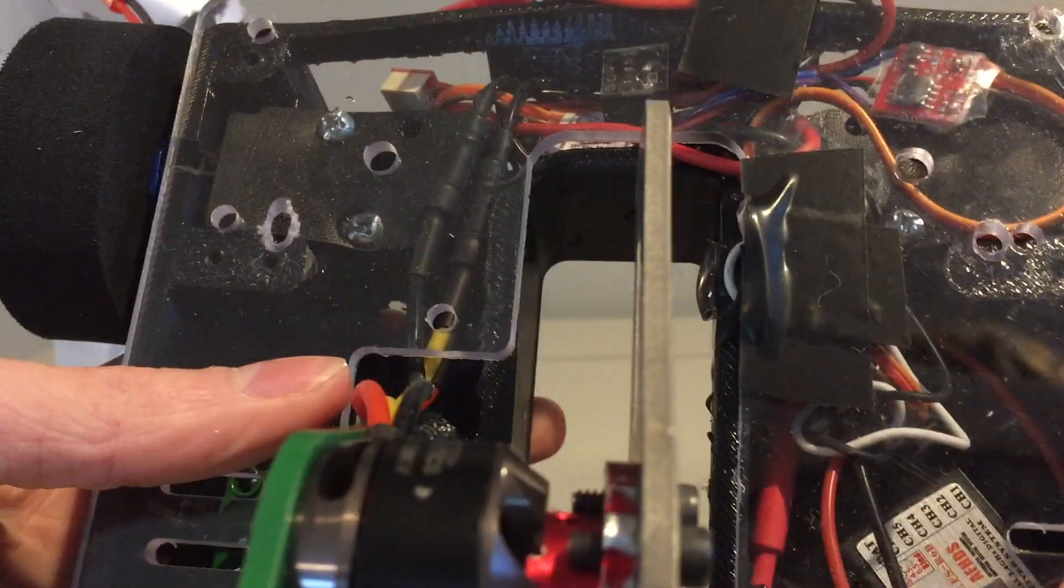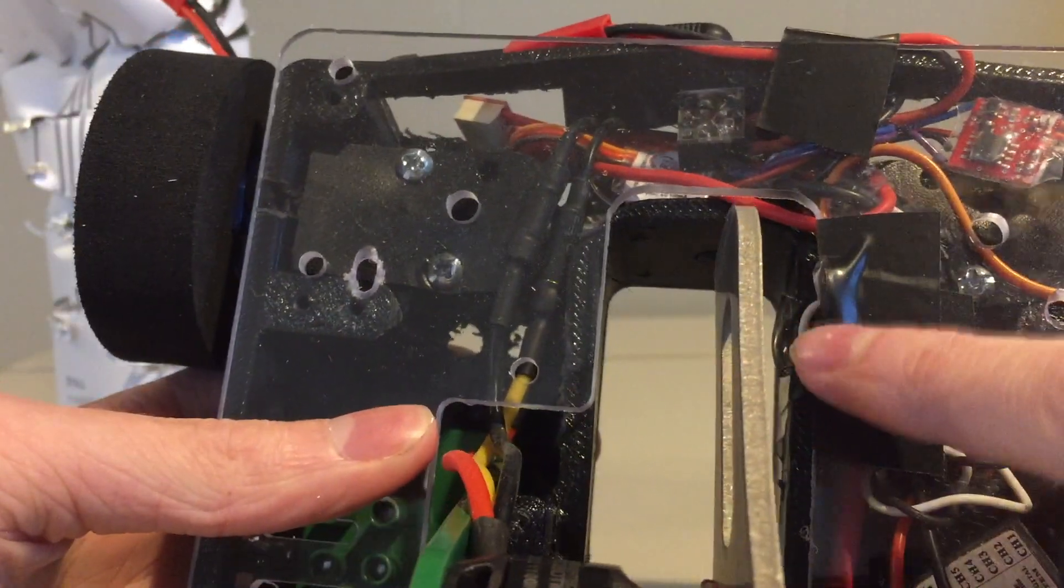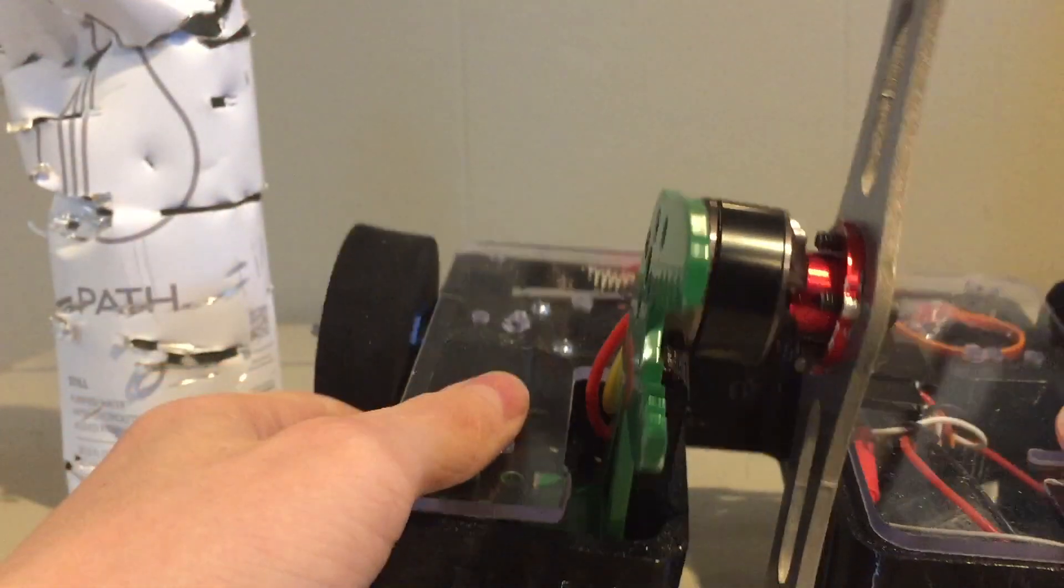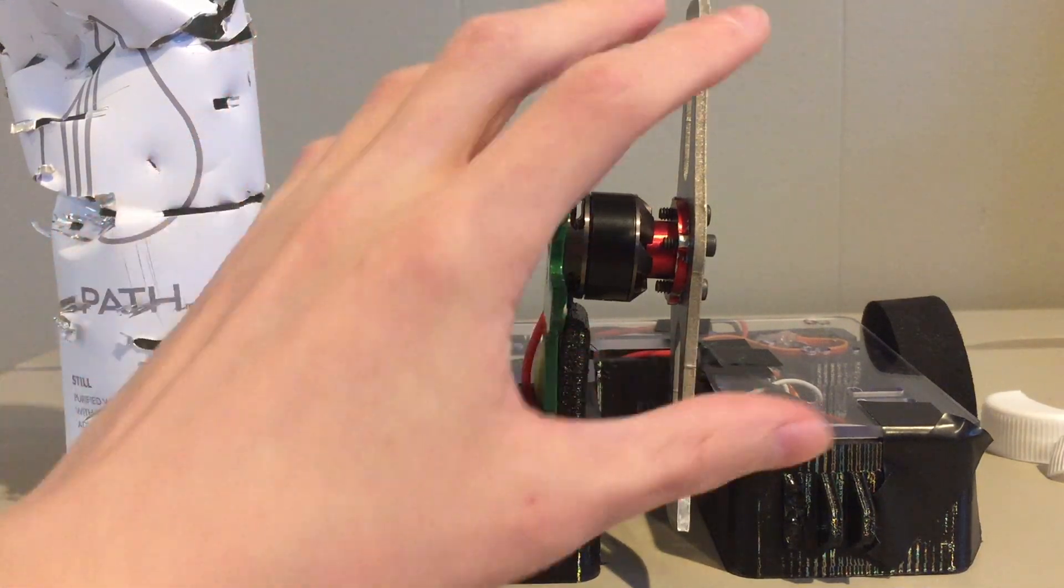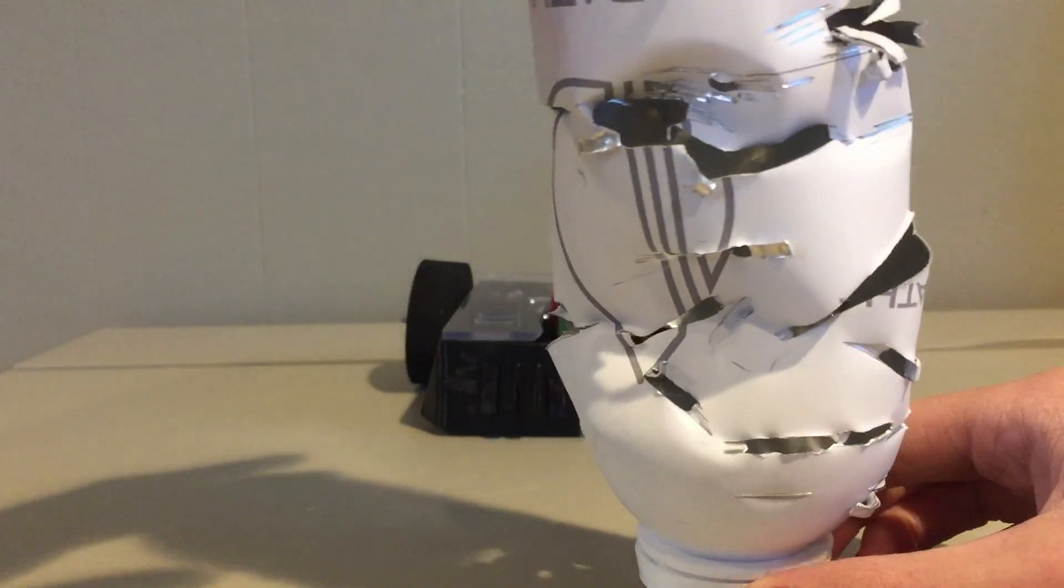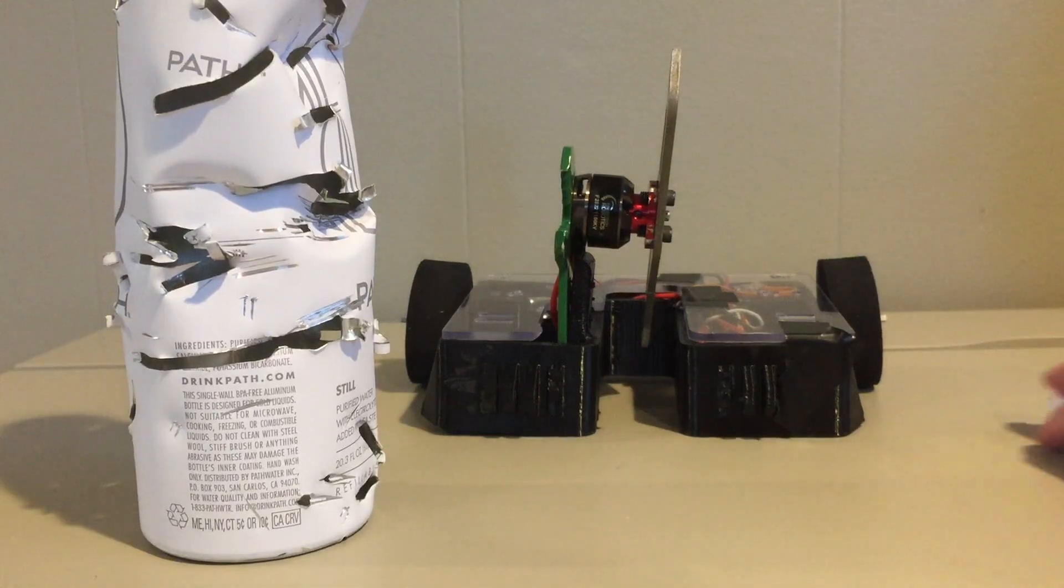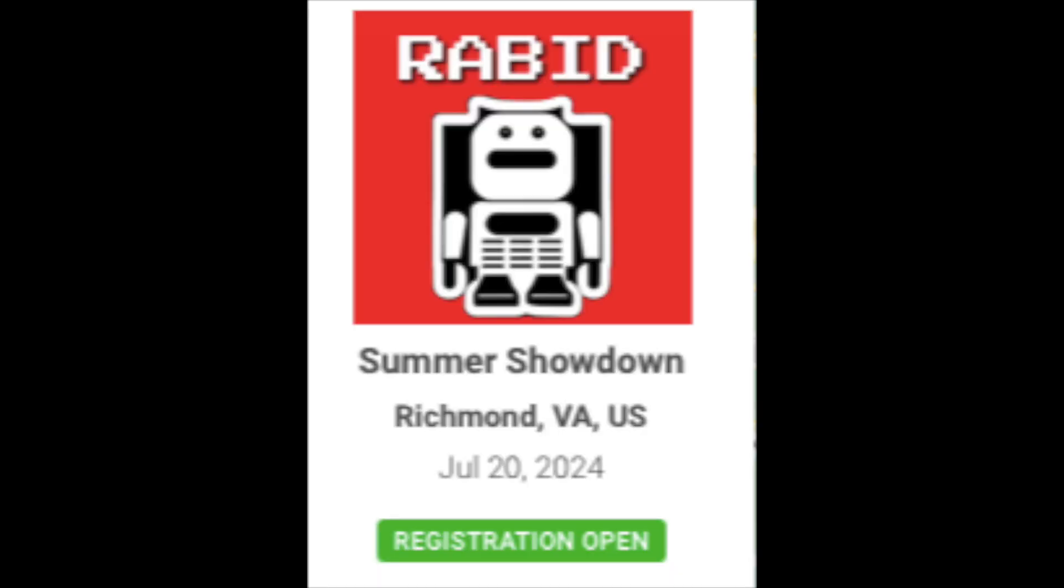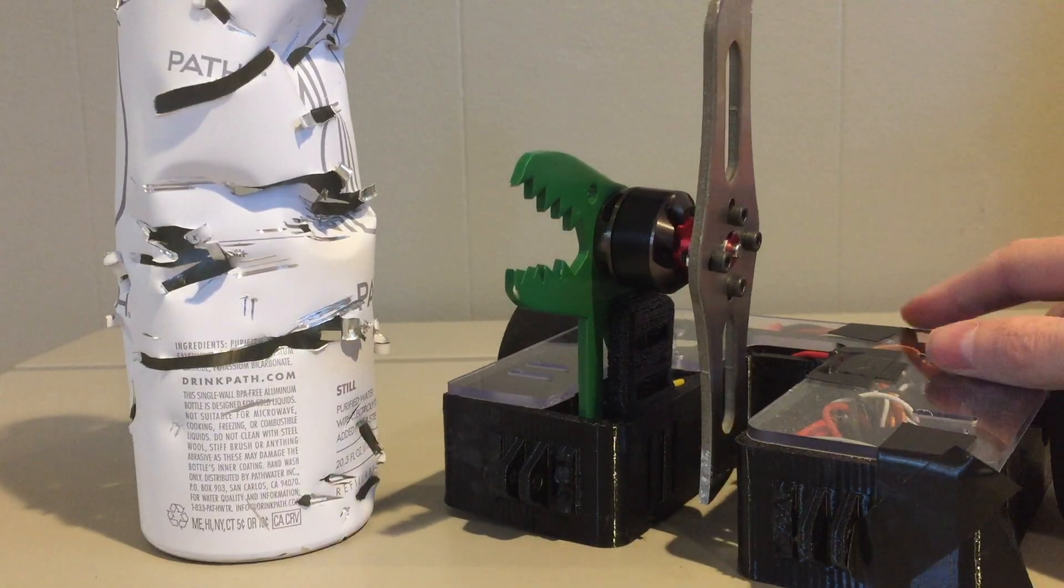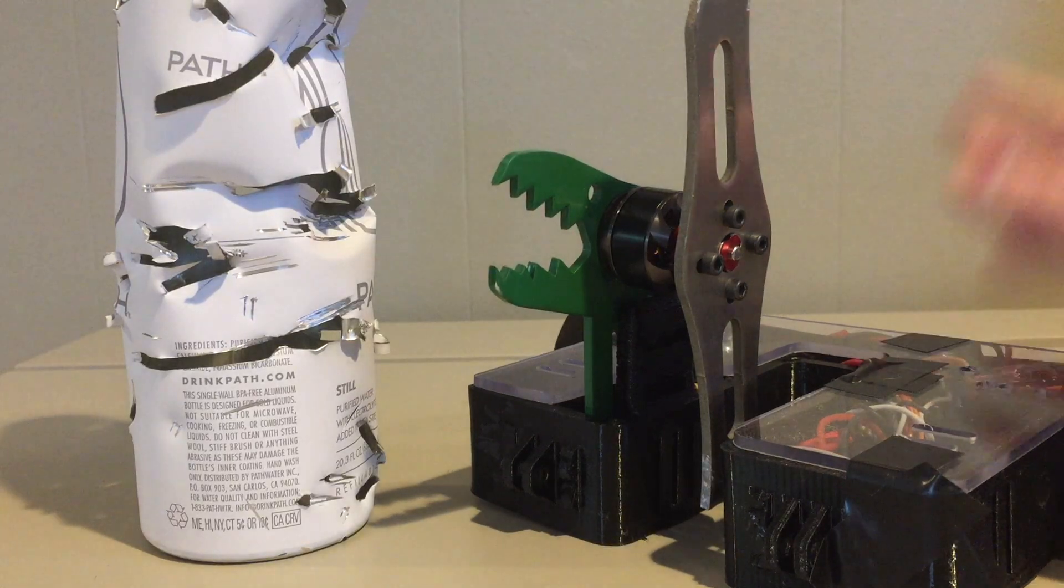I think I'm done testing Moray's weapon until I get the new chassis and upright. But, there is one thing that concerned me, and it's this bit here. It looks like it may have cut the tape. And that's the wire to my weapon ESC. So, that was really close to being cut in half. So, I'm really glad that that didn't happen. Like I said, I think I'm done testing Moray's weapon until I get the new parts, which should fix the bending. Overall, it went extremely well. I'm very pleased with Moray's performance. It's definitely going to be really damaging when it competes. And, currently, I'm registered to compete at Rabid in Richmond in July. Currently, the ant weight slots are all filled. There were only 16 slots. And, I am one of those 16. So, I should be able to compete as long as I can get the weight down. But, if you have a plastic ant weight and you want to compete, there are unlimited slots in that weight class. It should be really fun. I'll do another video when I get the new chassis and new parts. So, I'll see if it ends up being within weight. Hopefully, it will be. I'll keep you updated on its progress.